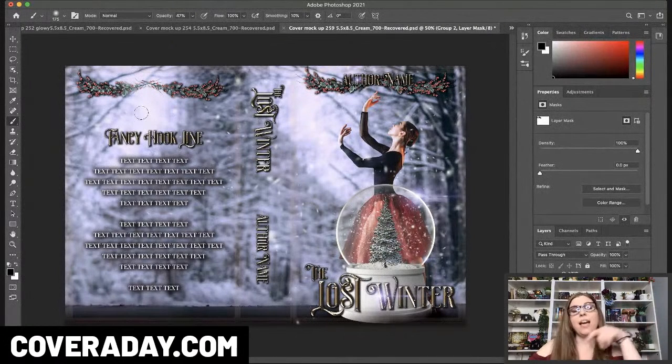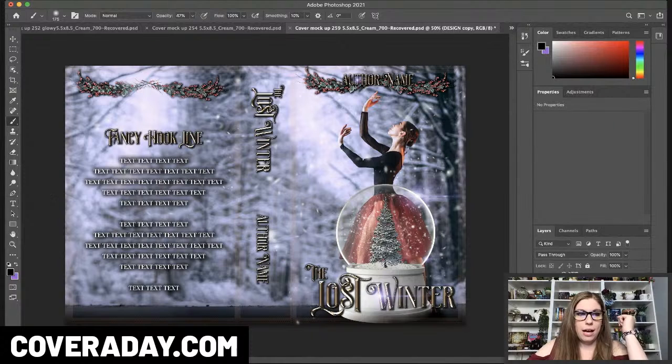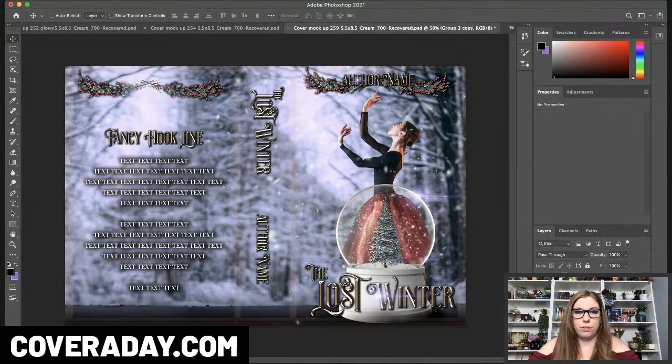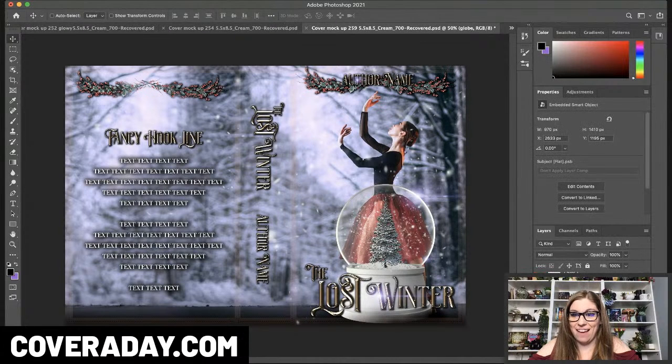So then I'm thinking I'm probably going to put the snow globe on the spine. So I'm actually going to move my title down just a little bit because I'm going to want to put that up higher. So I am just going to pinch that down. That's as simple as holding the shift button down and just hitting the arrow keys. And then I am going to have to do the globe, which I have since found.